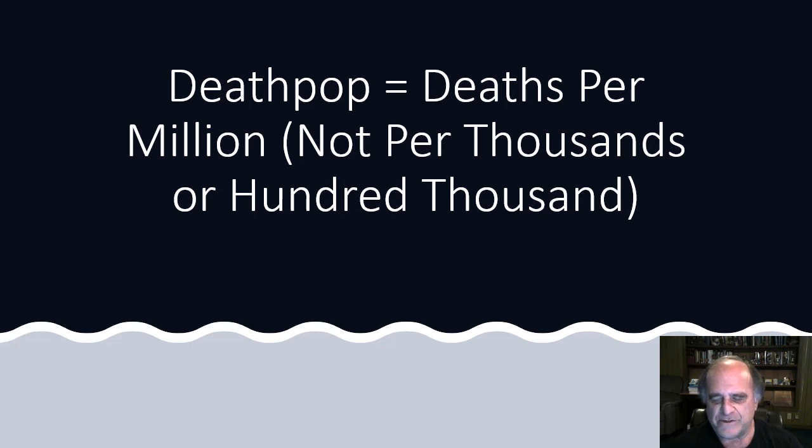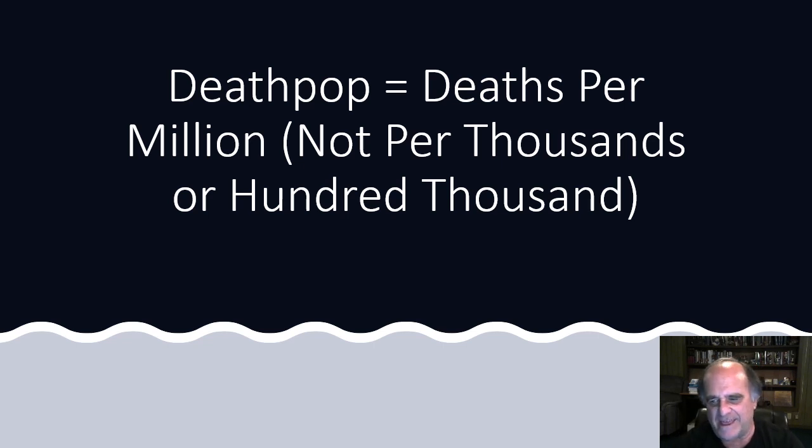I'm coming to you to interrupt this TV show to just make a correction. So just so you have it correct as we go through these slides, I want you to remember that despite what I say, death pop is deaths per million. It's not per thousands or hundred thousands. It's actually deaths per million.